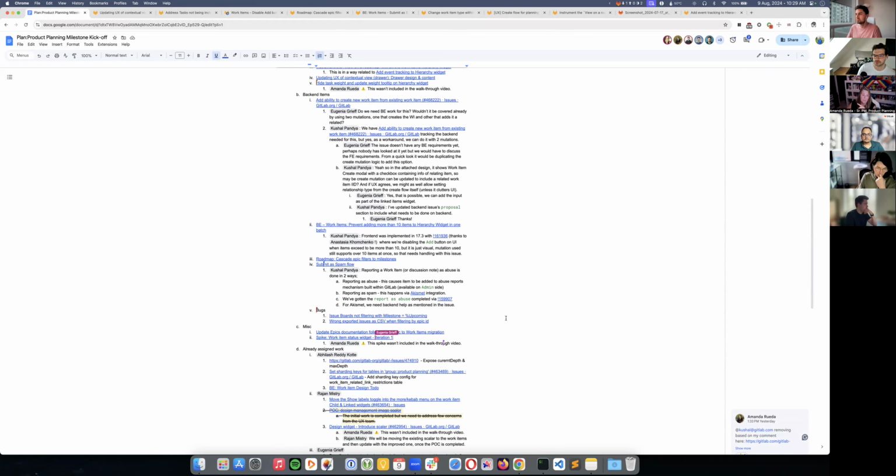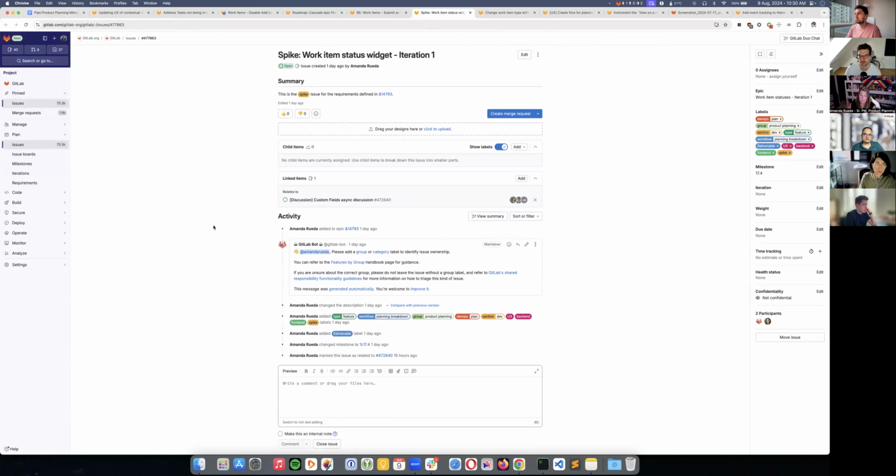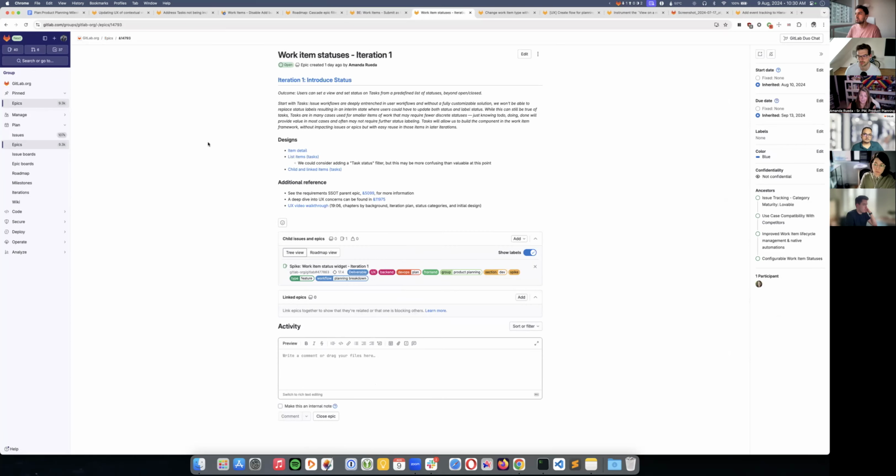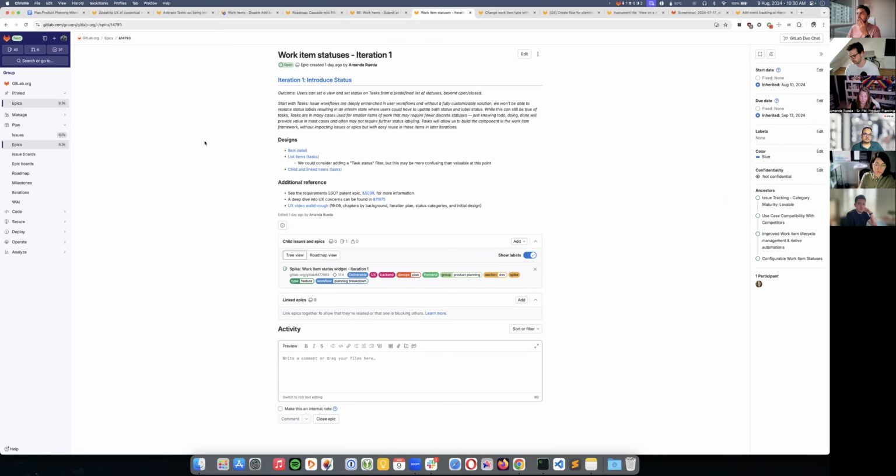Project management is currently conducting a spike for custom widgets, and we are going to take on custom status. If you read the epic, there's a lot of content there. Maybe I'll do a video just on custom status to give the TLDR, but there are multiple iterations. Iteration 1 is to just release a static list of new status values that we will define.